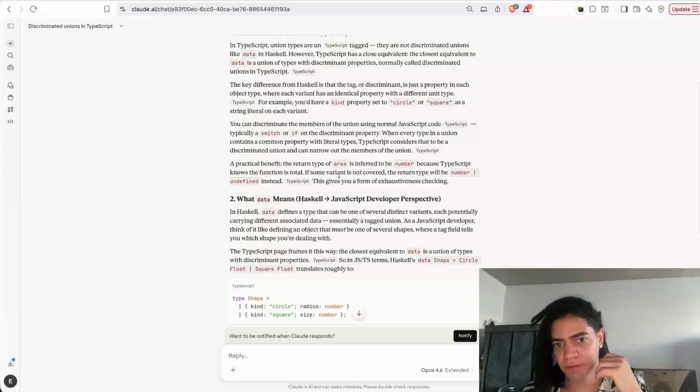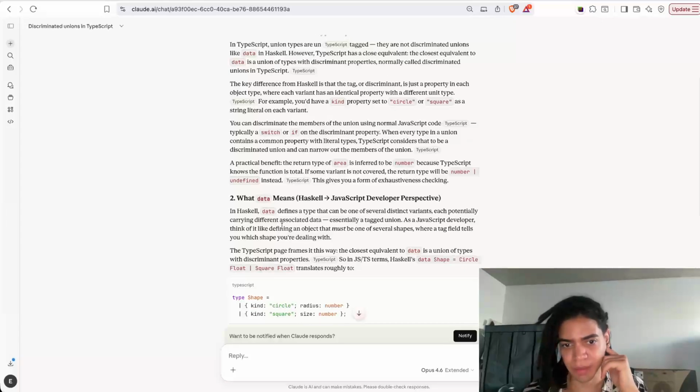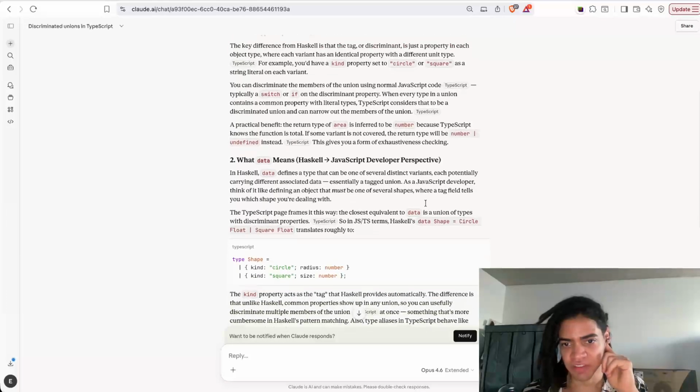If some variant is not covered, the return type will be number or undefined instead. In TypeScript, this gives you a form of exhaustive check. Of several shapes, where a tag field tells you which shape you are dealing with.